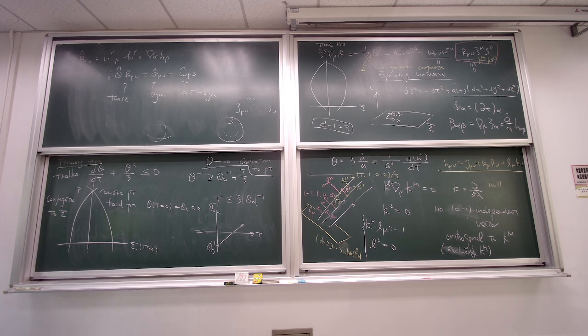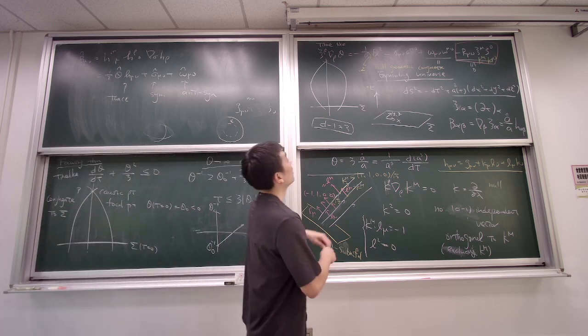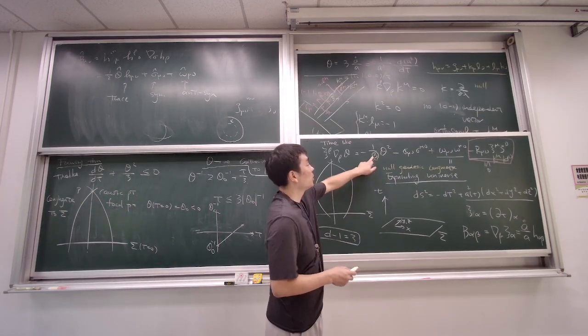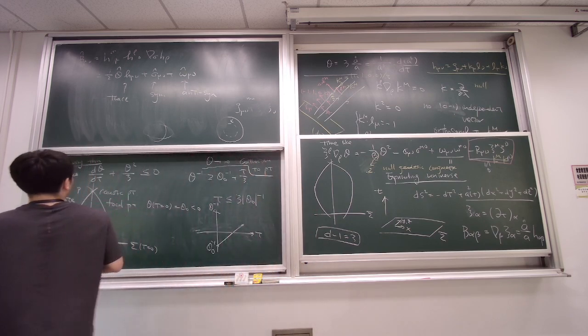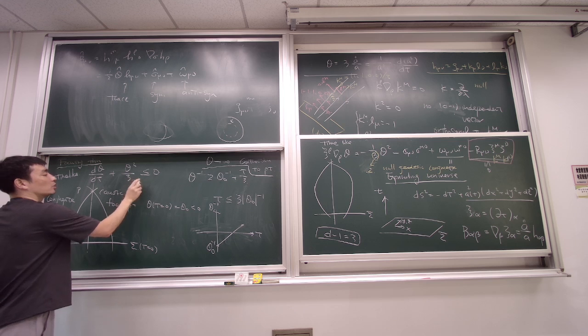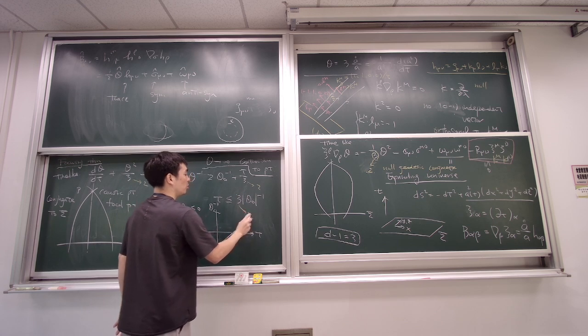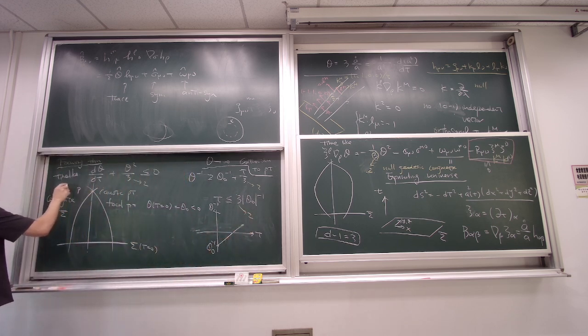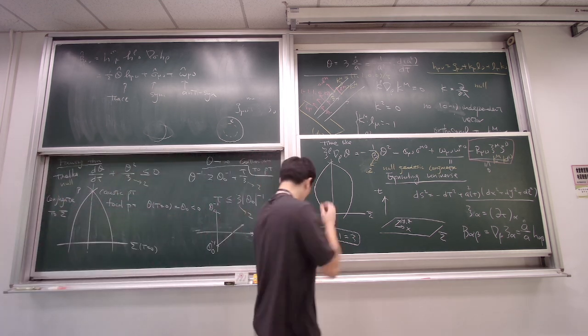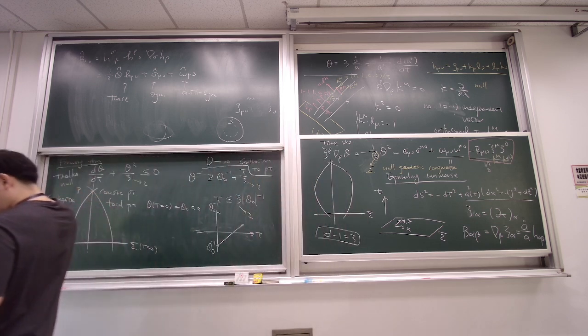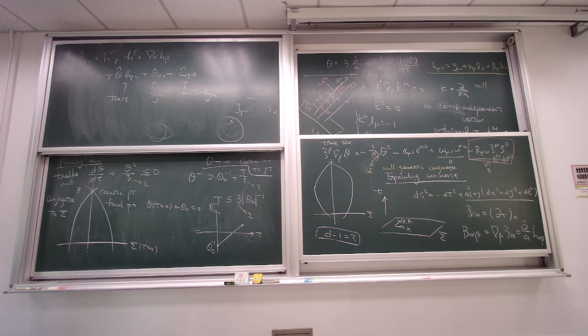Okay, so that's the case. And for the null case, this 3 really comes from the orthogonal dimension, so you have to change this one to 2. This one is 2, and this one is 2, and then the same theorem will hold. That's what I failed to explain last time. I hope you understand at this moment.